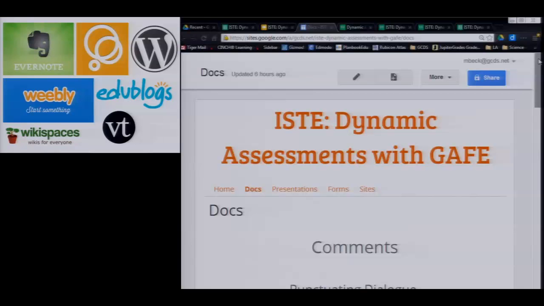Now, Google Sites is not the most intuitive web editor out there, and it's far from it. It's something that I particularly like to do, so I don't mind futzing around with it. But other teachers that we've worked with have said, it's not quite as intuitive as Weebly is. Yeah, I would agree with that. But I think the benefit of having it all in one place outweighs the cost, for me, personally. So if you're looking at e-portfolio options, these are good ones.